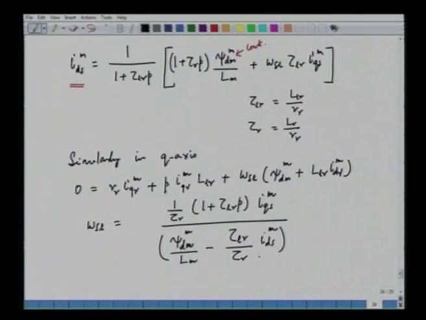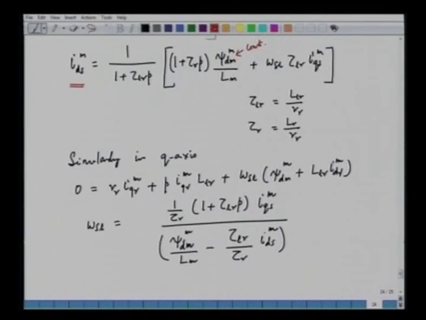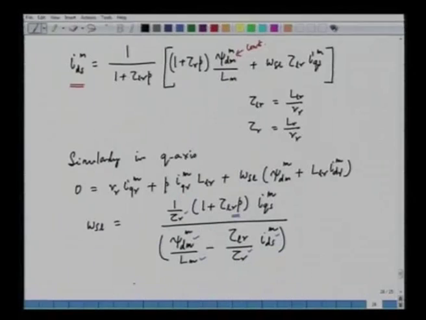So, this is the expression for the slip speed, and it is a little more complicated than in the rotor flux oriented induction motor drive. Here the slip speed contains derivative terms like tau LR p, and it also has psi dm and IDSM. Of course, this again depends upon parameters like Lm and tau R. And this slip speed has to be evaluated, because when we evaluate slip speed, we can find out the speed of the air gap flux vector. So, when we obtain slip speed, we can find out omega E.